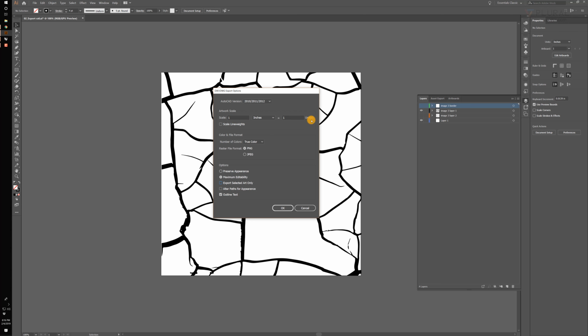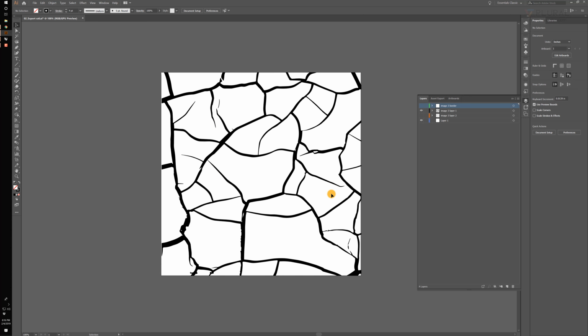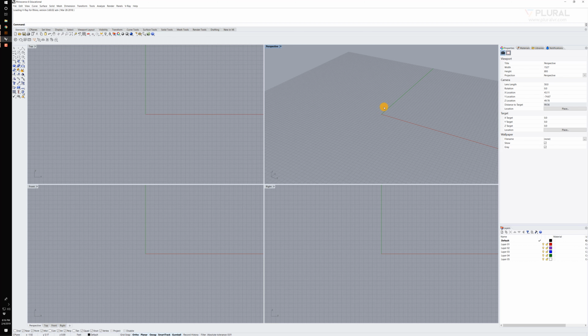That's going to be important, so as we bring it into Rhino, we keep things exactly the same size. So we'll say OK. Then it's going to jump over to Rhino. So here I'm in Rhino 3D. This is the PC version. We'll look through a few components first, and then we'll jump into how we work with that DXF file.